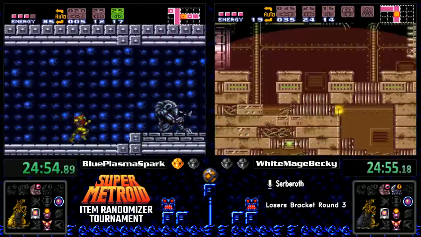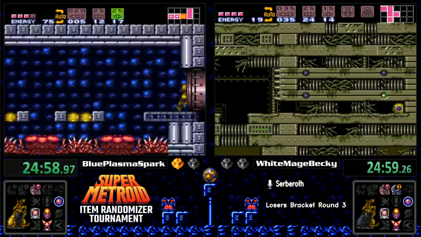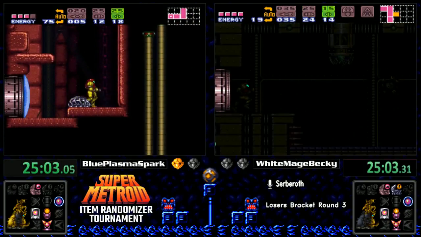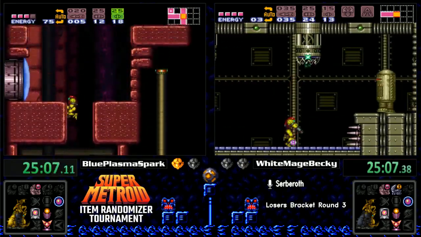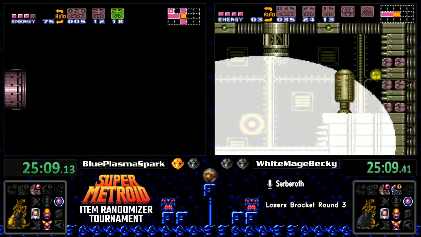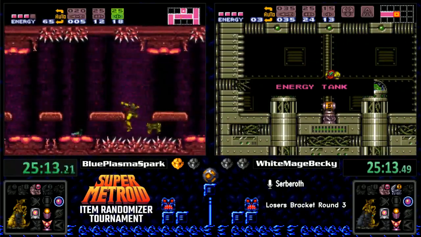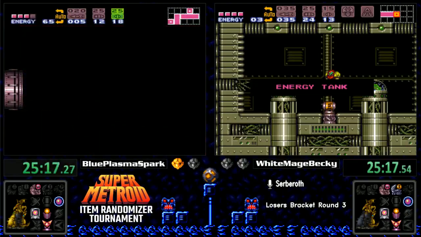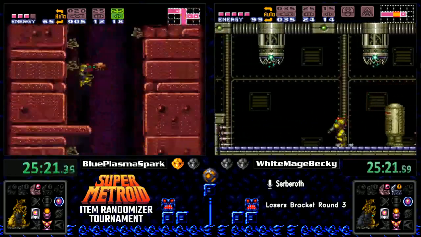BluePlasmaSpark finding another power bomb. That's definitely not what he wants. Alright. Becky going over to check right side supers. Is it that E-Tank? The chat believes it is, and it is. Alright, BPS making his way through Hellway. Gonna be heading down. Will he pick up X-Ray at Spazer?